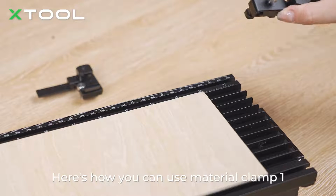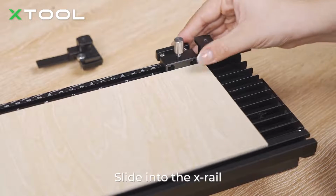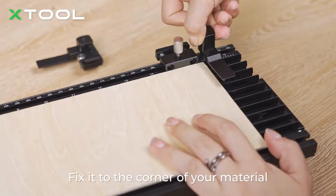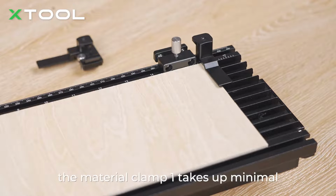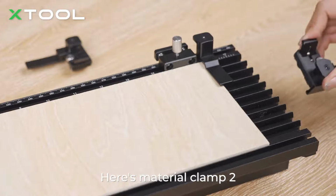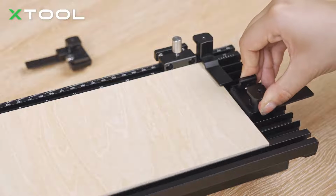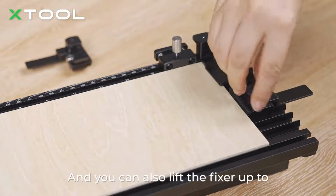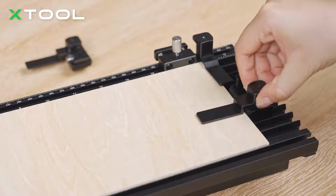Here's how you can use material clamps 1. Slide into the X-rail, lift out the fixer, and fix it to the corner of your material. When processing larger material, material clamps 1 take up minimal space because they slide into the rails on the side of the slide extension. Here's material clamps 2, as you can see right here. It can be clamped into the cutting panel, and you can also lift the fixer up to fix the edges of the material.